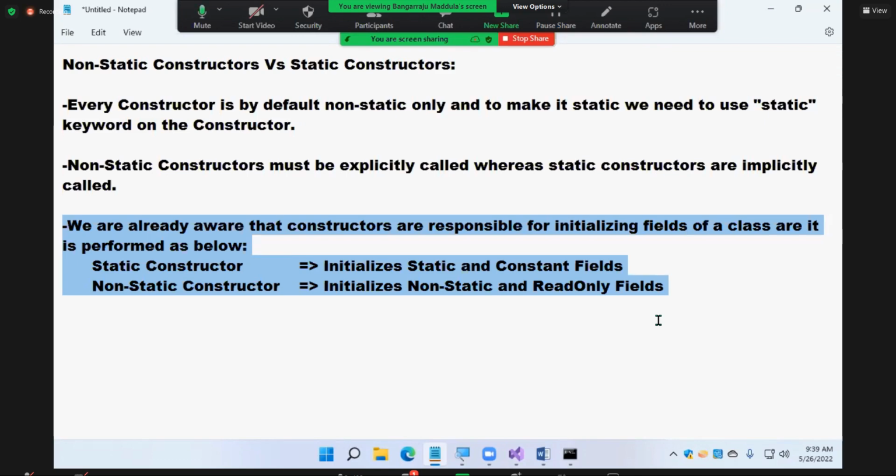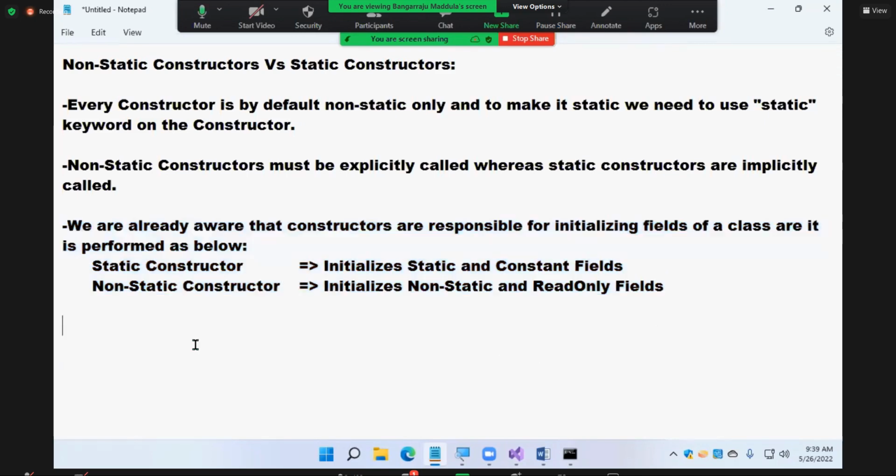Relate, we just now linked all the things. Static constructor will initialize static fields. When are static fields initialized? Immediately once the execution of a class starts. Then when is the static constructor executing? Immediately once the execution starts. All three are linked now.